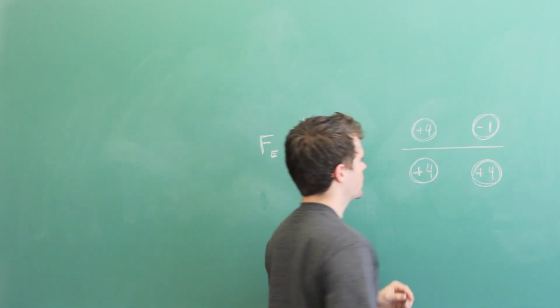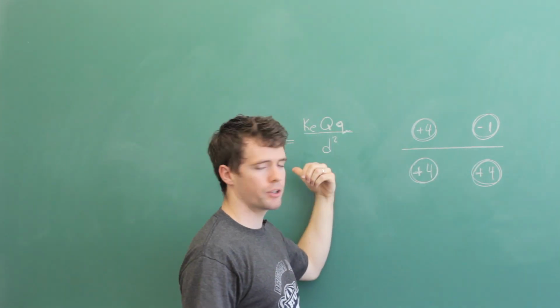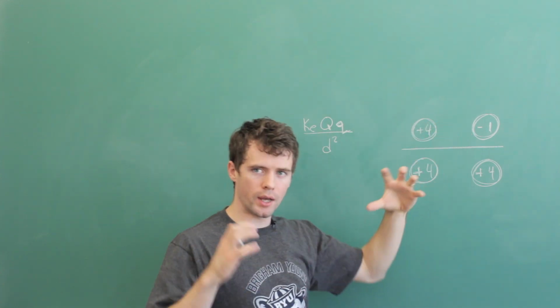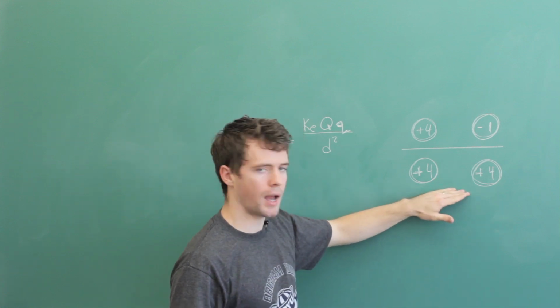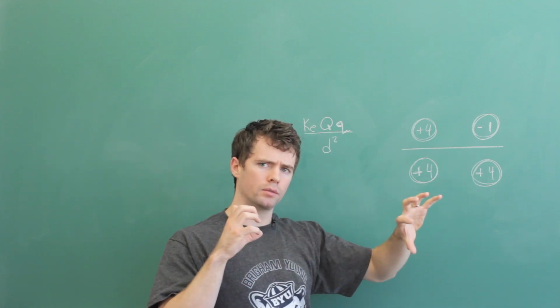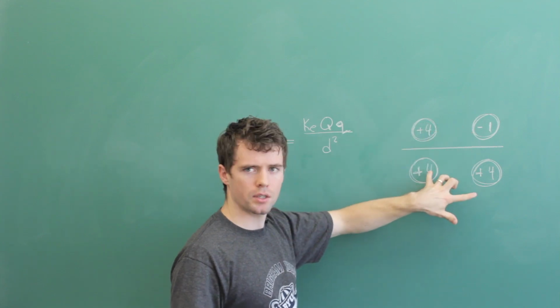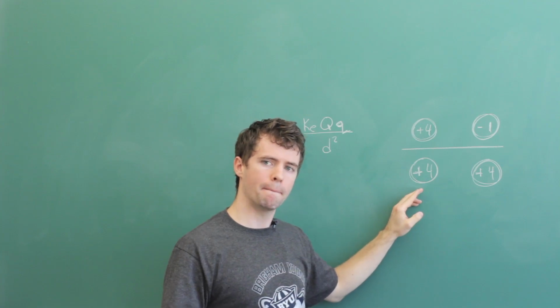Don't be confused at whether it's going to go together or whether it's going to go apart. Whenever you're measuring the force, it just doesn't really matter. These are going to go together, sure, but they're going to go together with a certain attractive force. Whenever I measure the repulsive force of this guy, it's actually going to go apart harder. So even though this is coming together, it doesn't mean that this is a greater force than this. So you just go by the quantity of the charge. That's the important thing to remember.